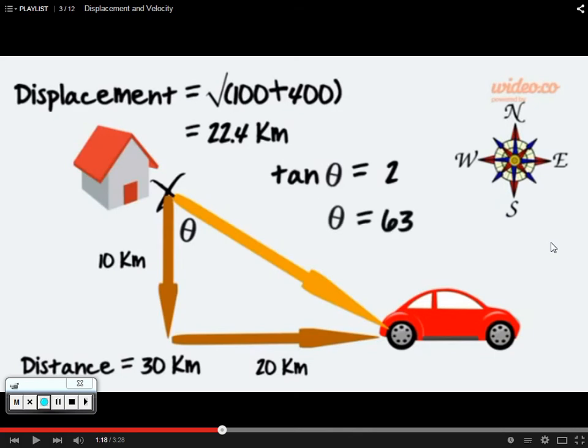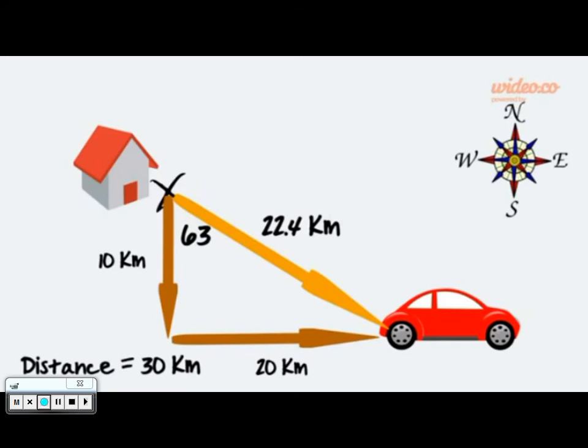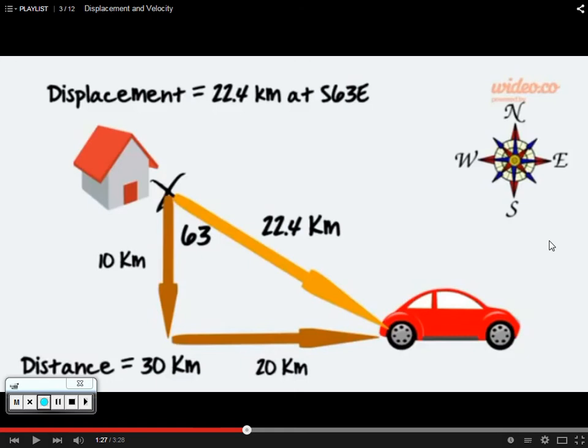We also now need to work out the angle. This angle in here will be found using tan. Are we okay with tan? That's the opposite over adjacent, so that's 20 over 10, which is 2, so tan theta is 2, and using the calculator it's 63 to the nearest degree. So displacement, putting it into north, east, south and west, is south 60 degrees towards the east. So don't forget that displacement requires a direction as well.